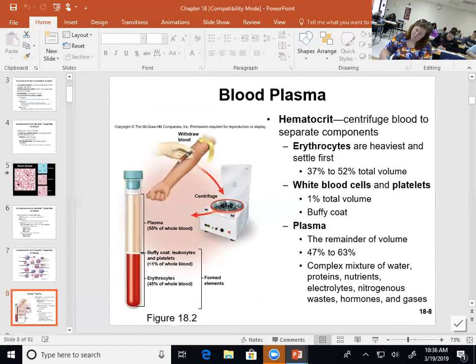Does anybody know what hemoglobin is? Yeah. So hemoglobin is that protein part of a red blood cell that carries oxygen and CO2. So you get that level too. A third of a red blood cell is hemoglobin protein. So that's that major protein inside of our red blood cells that carries the gases. That's part of your CBC too. Gosh, the complete blood count gives you a lot of different values, doesn't it?